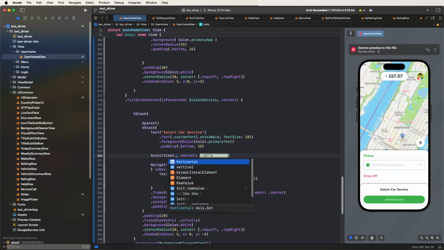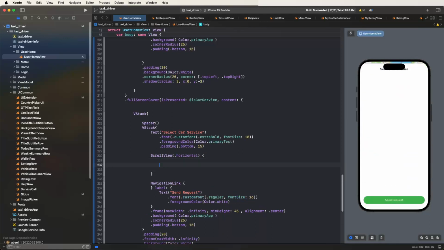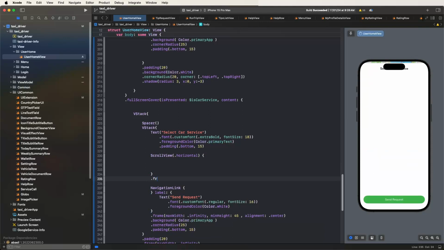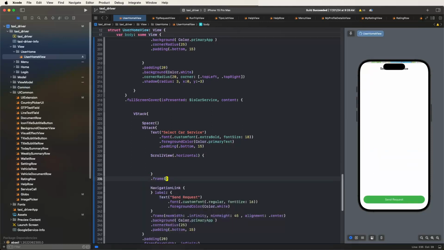We need to give horizontal and set the content. Now we need to call ForEach, and also give the frames, which is important here, otherwise it does not display well. Give the height.